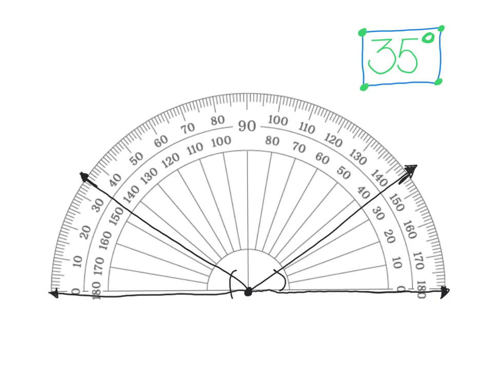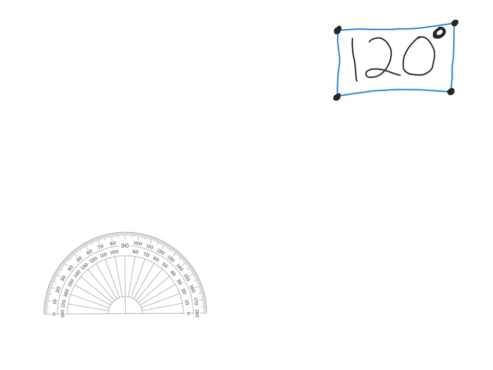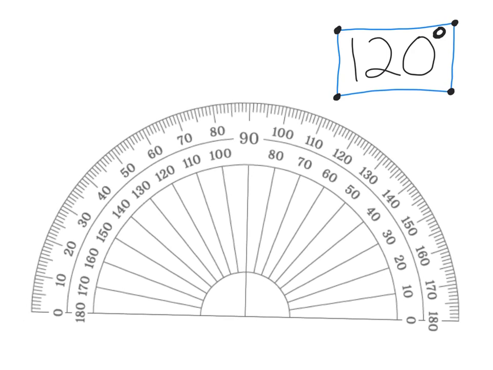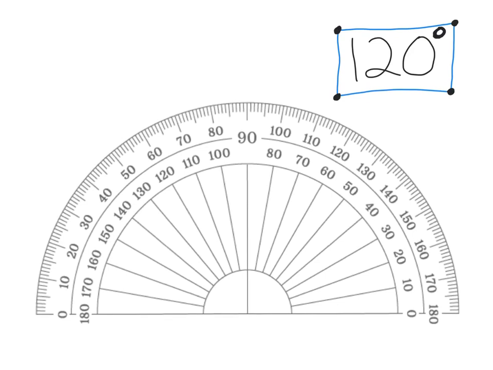Both acute angles. Okay, our last example is 120 degrees, and we know by looking at that measurement it's more than 90, less than 180, so we're dealing with an obtuse, like a moose angle, very big. And let's take out our protractor, and we are going to find 120 degrees. Remember, when we're making obtuse angles, those two lines have to be apart from each other. They cannot go in the same direction.